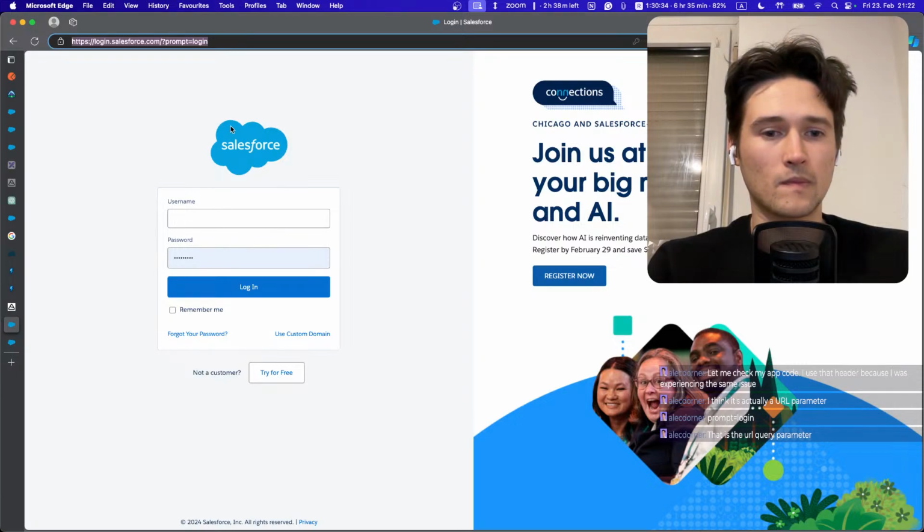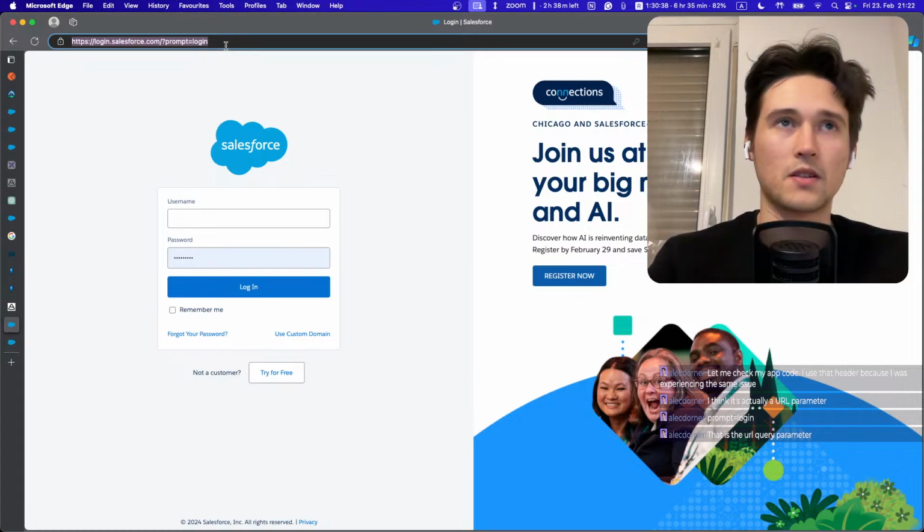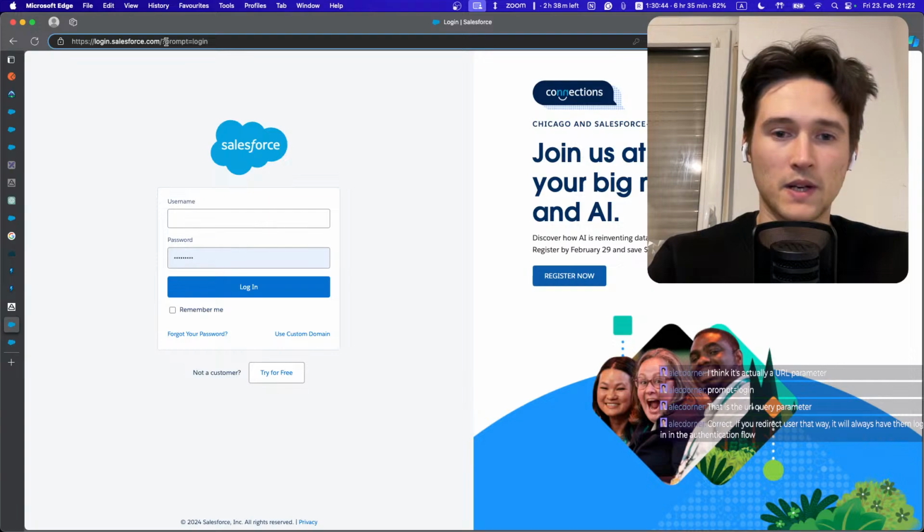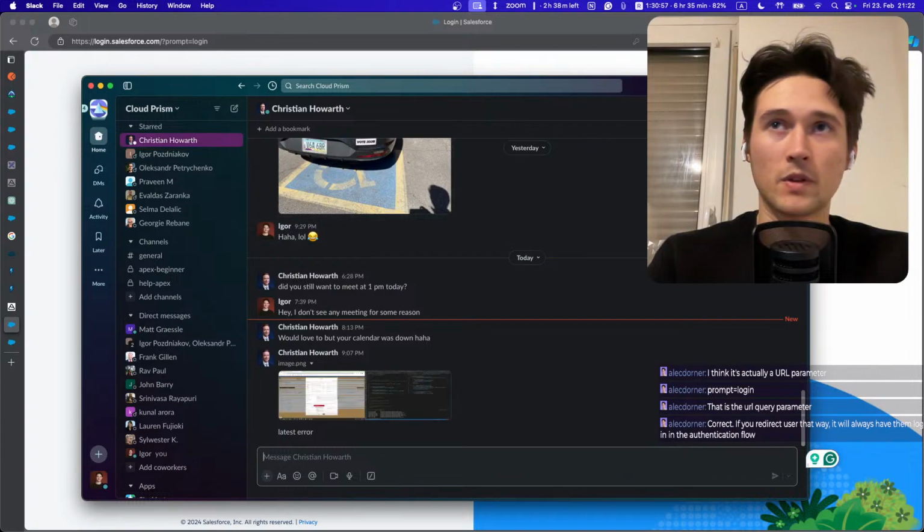Hmm, that's interesting. If that's what you mean, that's actually quite cool. Correct. If you redirect the user that way, it will always have them go through the login authentication flow. Okay, nice.